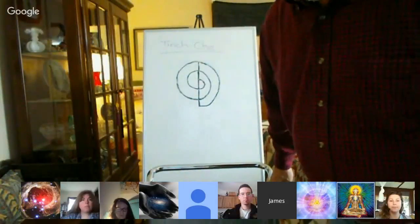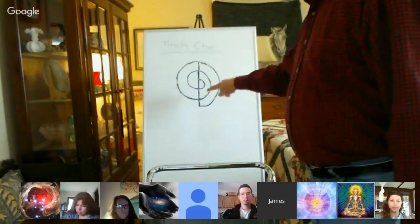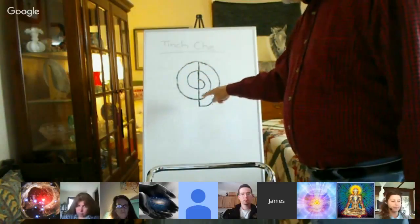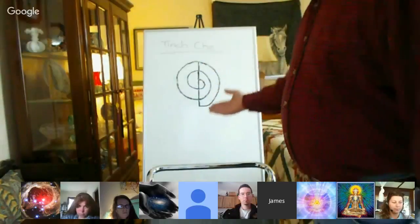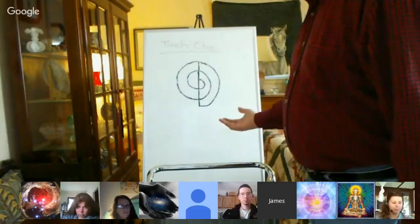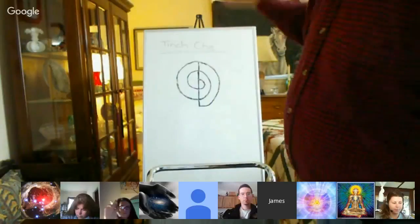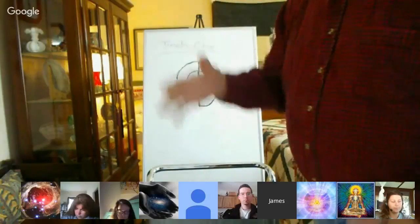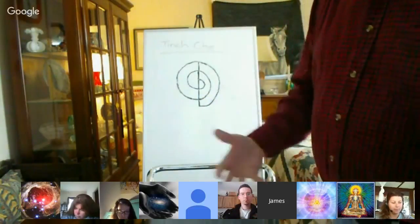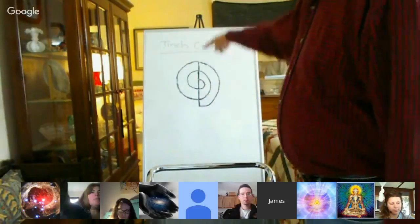Has anyone ever seen it before? Nope. No. Okay. This symbol starts in the middle and comes out around, and then up. Now, why is that? Because that is a conductor, bringing Earth energy, or energy of the planet, up. You start in the middle and bring the energy up. You understand that? The planet that you're on will have its own energy, and this will bring the energy up if you use it this way.